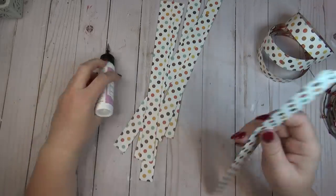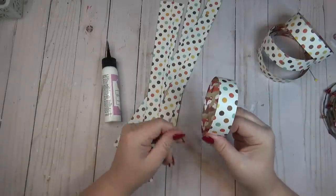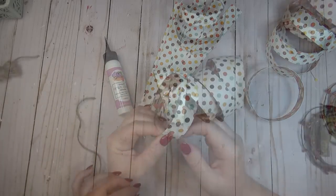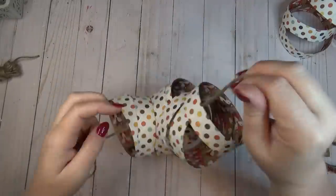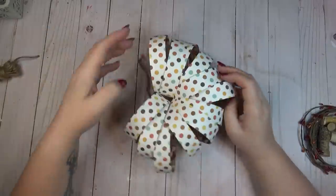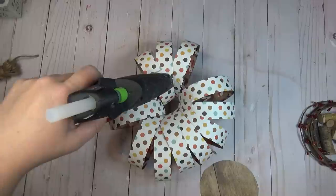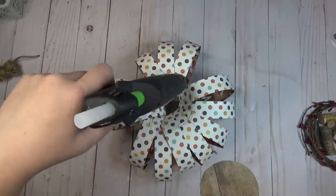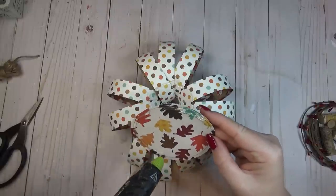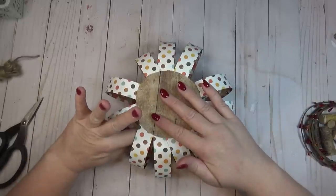The paper I'm using is double-sided, so you'll be able to see a little bit of pattern from both the outside and inside, which is really cute. But this would also work with single-sided scrapbook paper — even if the center is just white it would still look really pretty. Once all my rings were formed, I took a longer length of jute rope, strung all of the rings onto it, and tied the two ends together to form a circle. I then fidgeted with the rope until all the rings were spaced out how I liked them. After I played around with the shape, I used hot glue all over the top of the pumpkin to hold the rings in place, then cut another circle out of scrapbook paper to fit on the bottom and hot glued that on so all the rings were touching it and would stay put.